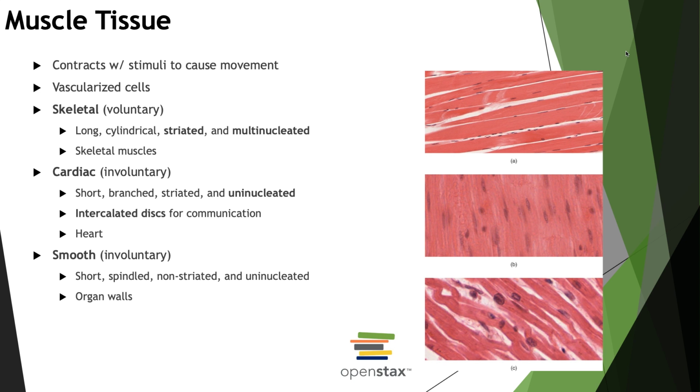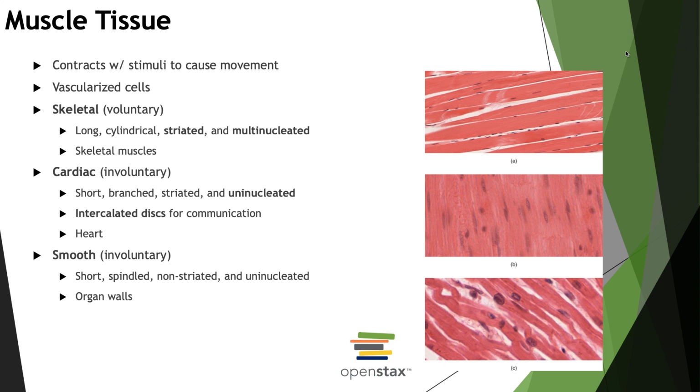One thing you should notice about the skeletal, cardiac, and smooth is that skeletal is the only class that's considered voluntary, meaning that it requires extra neuronal stimulation in order to move, meaning that you have conscious control over your skeletal muscles, which is important. If you need to think about moving your arm, you want to be able to do so. And also your cardiac and smooth muscle is involuntary. You have some smooth muscle that is, in addition to involuntary, has a little bit of a voluntary component, but we can talk about that more later.